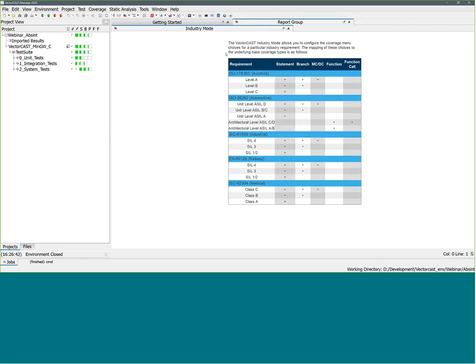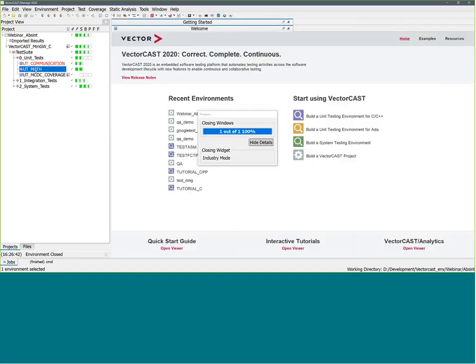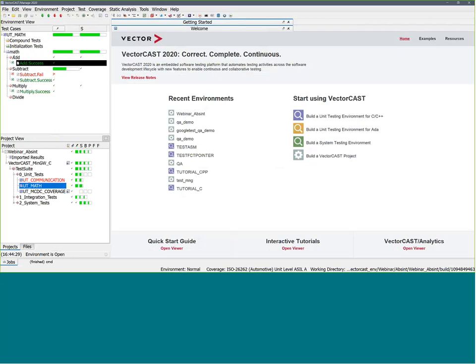We are doing code coverage and unit testing today. I'm going to start with a small unit test. And when I talk about a unit, I mean a file, a C file. I'm going to start with a very basic C file. As you might see, it's called math, and it has some functions.